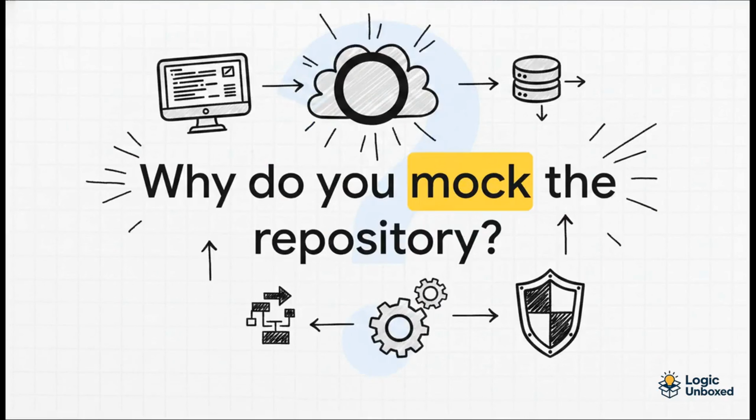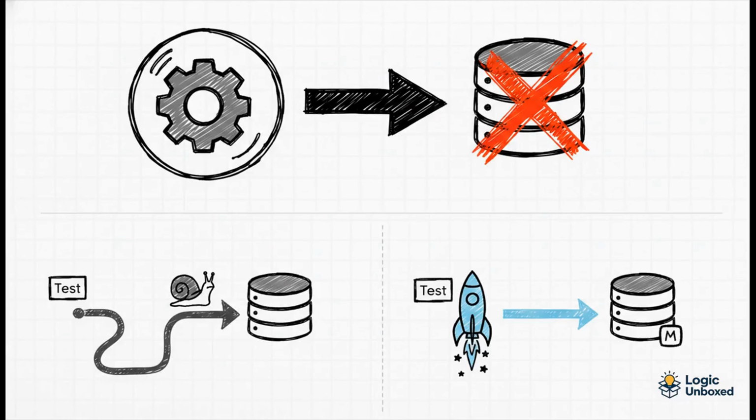Okay, now for the follow-up question. This is the one that separates the people who just memorized a definition from the people who actually get it. Okay, so why do you mock the repository? And your answer here should have two key parts. First, it's about isolation. You want a true unit test, which means you're testing only the service's logic, not the database's ability to save data.